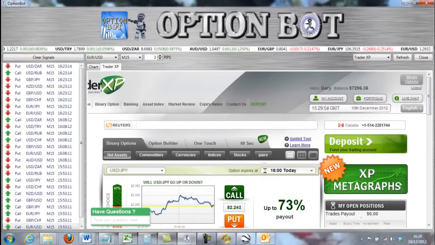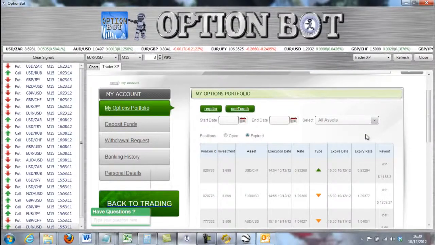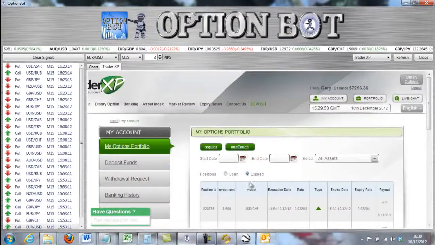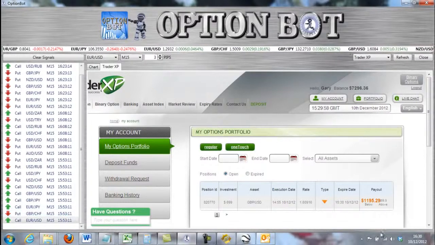So what I'm going to do is, it doesn't look like my trade payout is anything here, so I'm just going to have a look at my portfolio by clicking the link next to my account, and okay, let's click on open positions. Right, okay, so I said it was going to go down, and in that time I've had advice saying that it's gone down about 7 minutes ago. Actually, no, that's about an hour and, sorry, 37 minutes ago. So last few seconds are just ticking by.